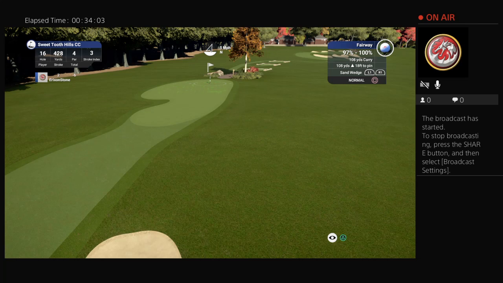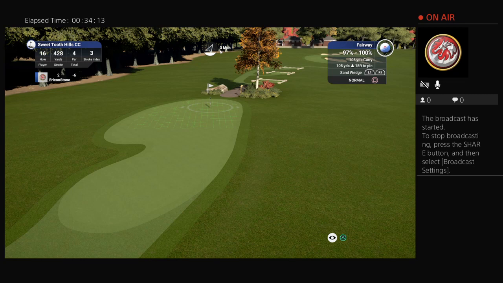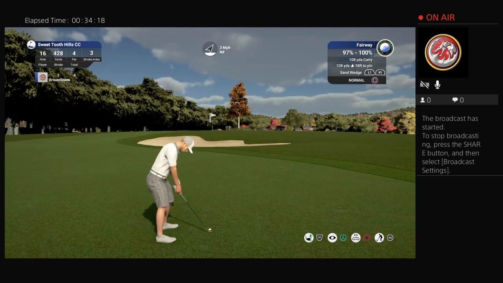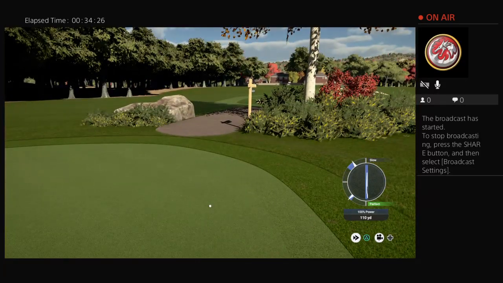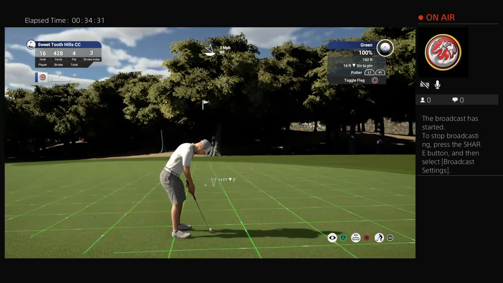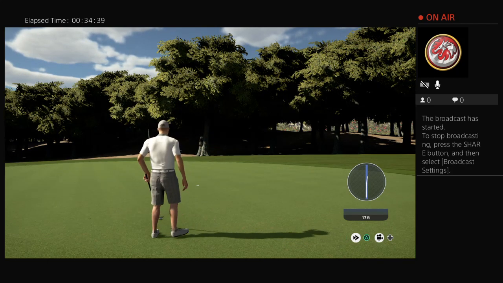Alright, it's a weird shape green. Just some of the green shapes are very odd, like this one. And then some of them are just a round green. It's very simple. Or it's a figure eight green, or a peanut shaped green, I should say. Just to be consistent. If you're going to go with crazy shapes, then go crazy shapes. Don't just do it on some holes, because then it just doesn't look right.